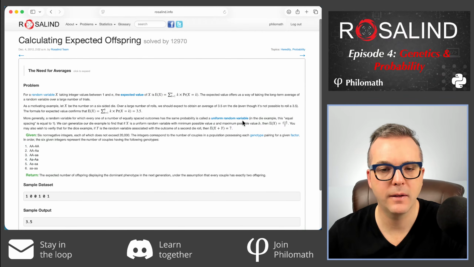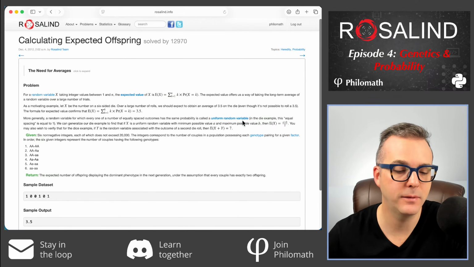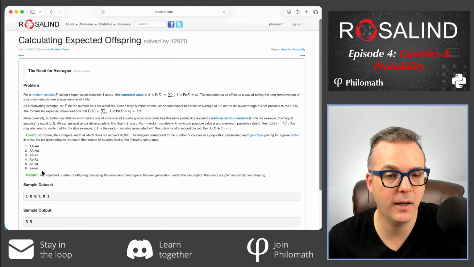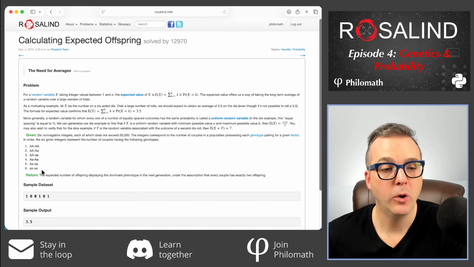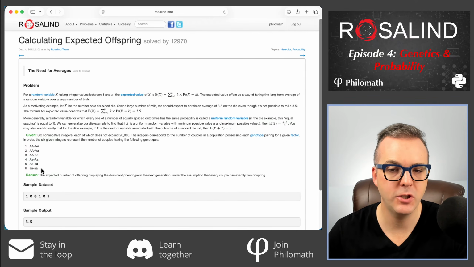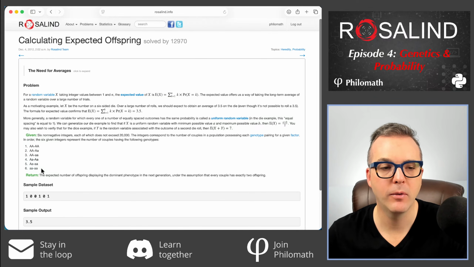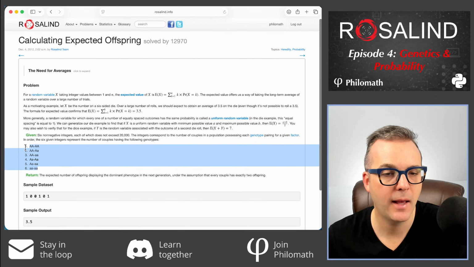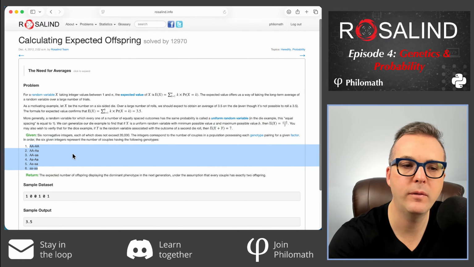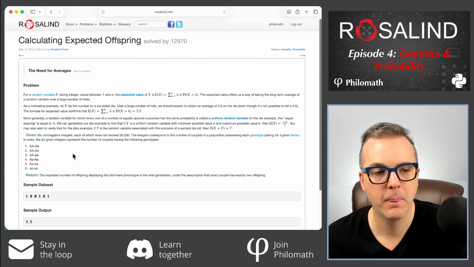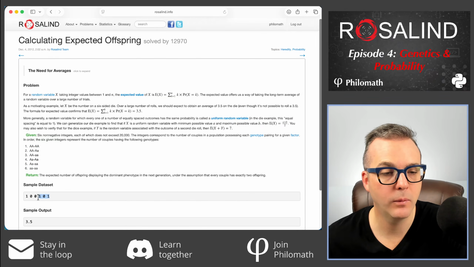So the question is, how is that concept going to be relevant to this particular question? What does the question ask? It says, we're going to give you 6 non-negative integers, and those correspond to the number of crossings in a population possessing each genotype for a given trait. And here are our 6 outcomes that we saw previously with IPRB, where we were computing the likelihood of a dominant outcome. And that's what we'll be given with our data set.